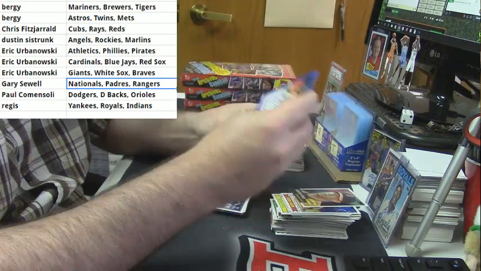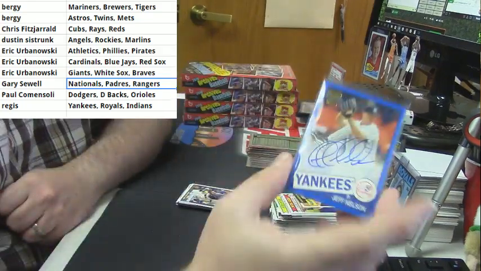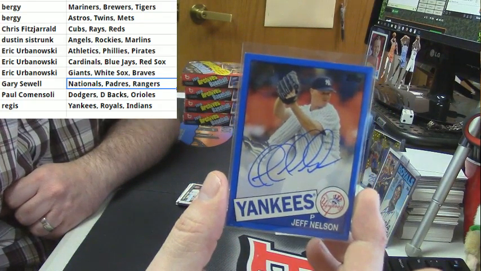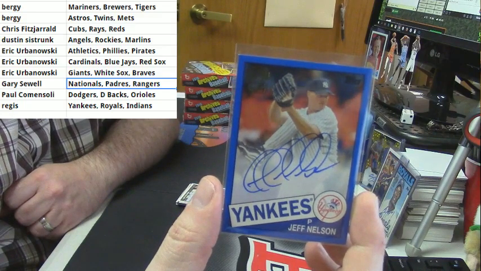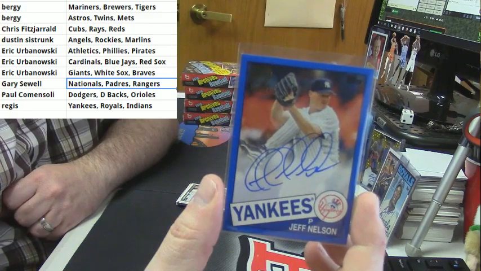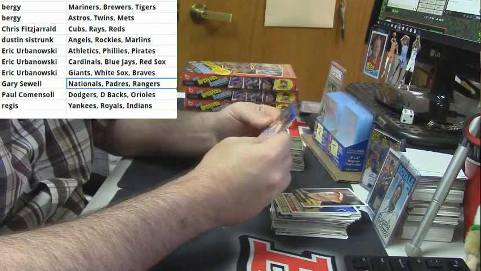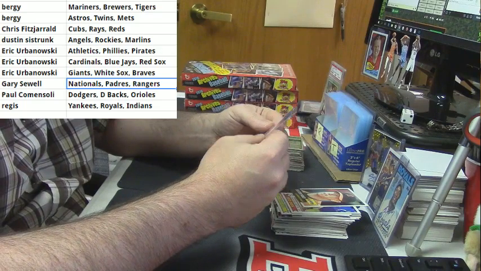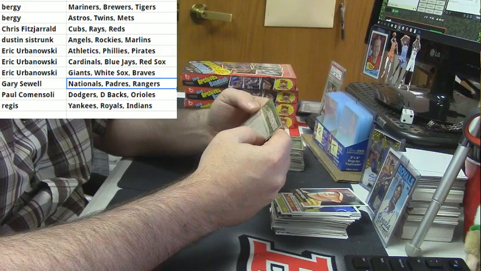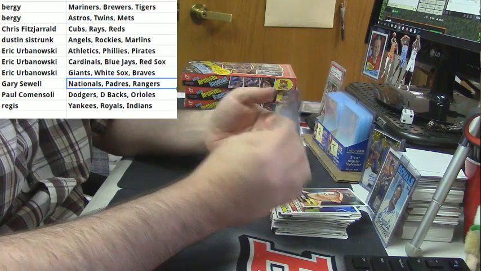All right, a blue auto for the Yankees. Jeff Nelson, number 75 out of 199. Who's got the Mariners? UD Birdie? All right. Is he a fan favorite? 92 to 2006. Career 3.41 ERA.